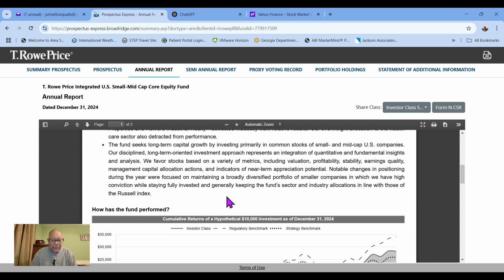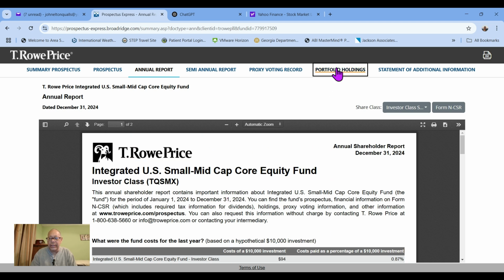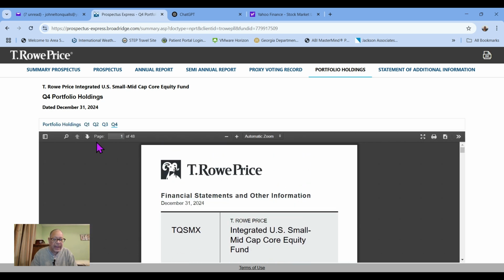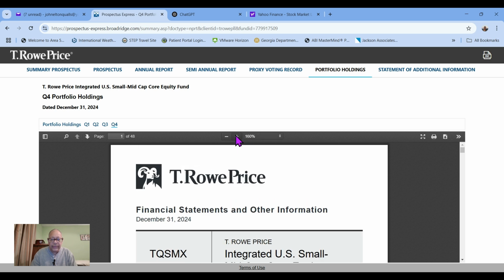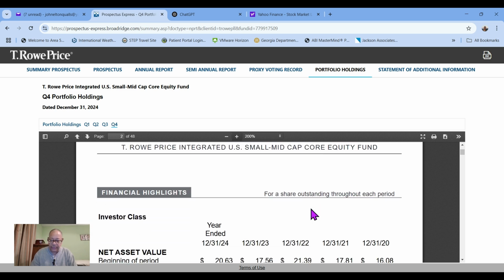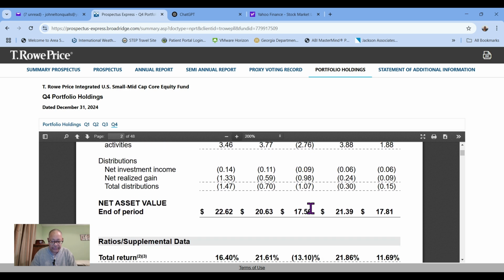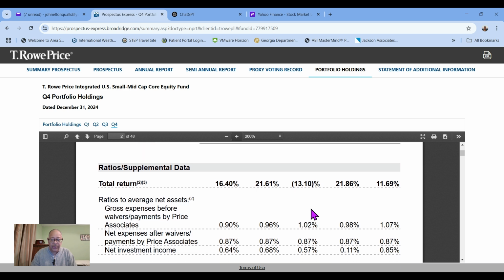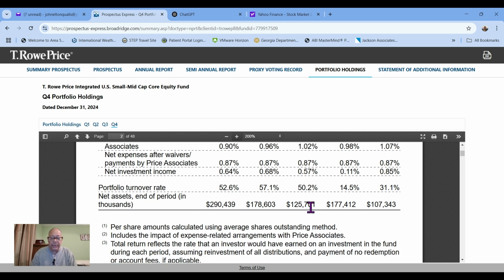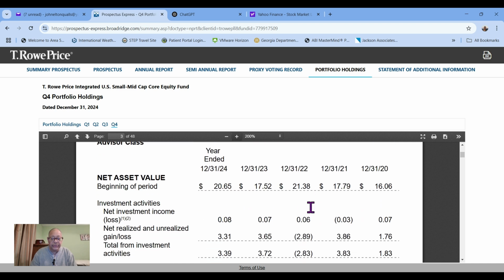So it talks about the performance again here, and the portfolio holdings. When you have time, you can go through this with a fine-tooth comb and just get to know your investments. Again, I got into this investment because I had some other holdings that were not performing well, and I just liquidated them. If I remember right, over the years with Charles Schwab, I had a real estate trust. It didn't pay any capital gains, and the value today has not gone higher than what I bought it, and that was over a few years ago.